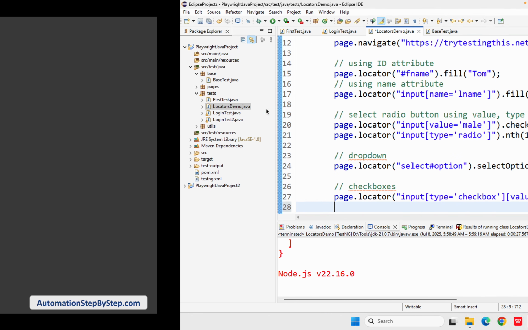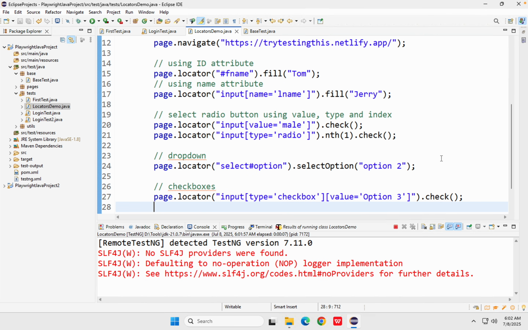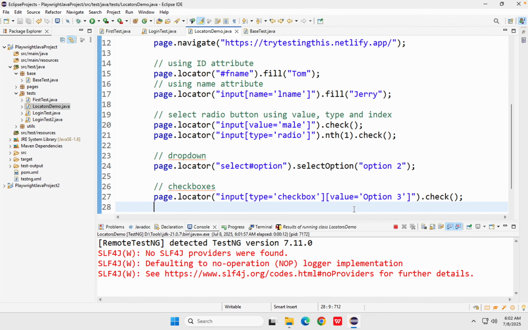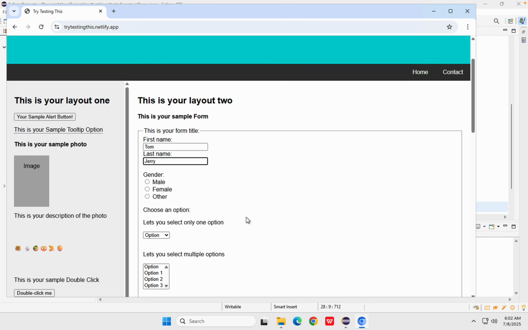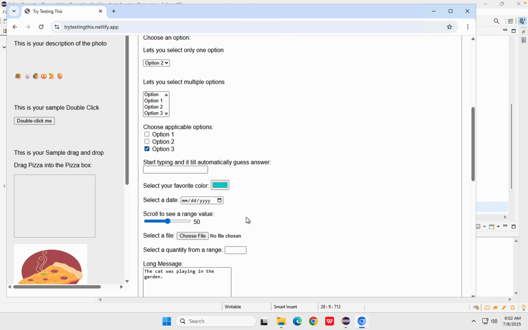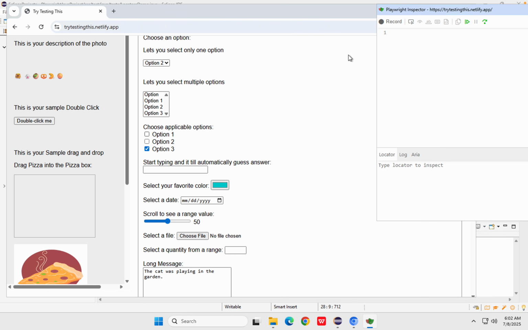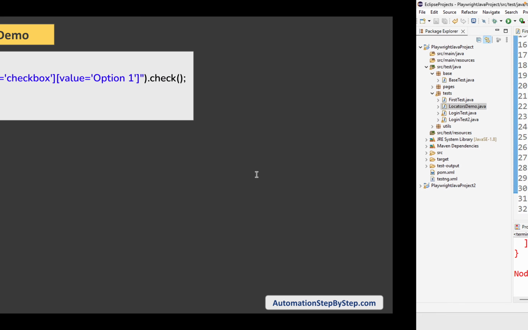Okay, so you can try like this as well. I will save and run. Okay, so let's see. Okay, so it has selected option 3 here. All right, so this is also one of the ways to create locators.